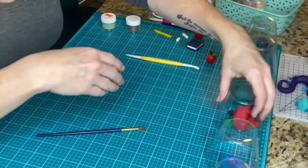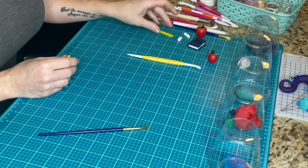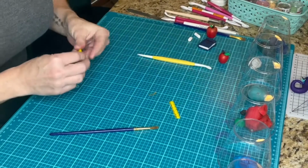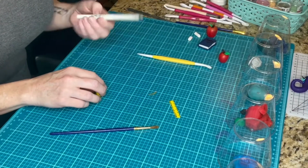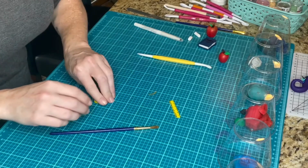Put these back. Okay, next I have this tiny ruler here. And I did two different sides, so whichever side you like, it doesn't really matter. Also for this, you're going to need an edible marker. These are completely edible. You can draw on your food with them and it won't hurt anybody.